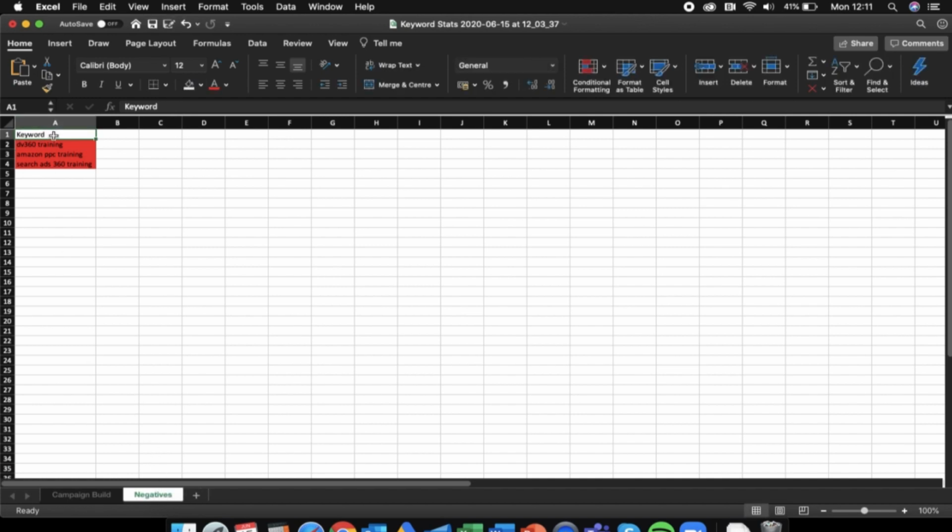And here, this is where you're going to highlight the areas that you don't want your business to appear for. So again, for this section, for the upload, you'll need a keyword column, but the only other column that you'll need is a match type. And you can have your broad, phrase, or exact match keywords for negative. So in order to upload your negative keywords, the match type is really crucial here because it determines what you don't appear for.